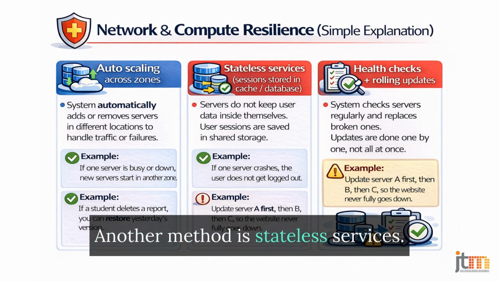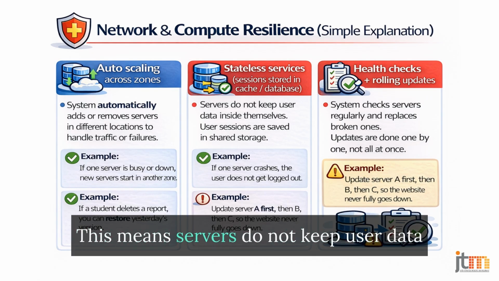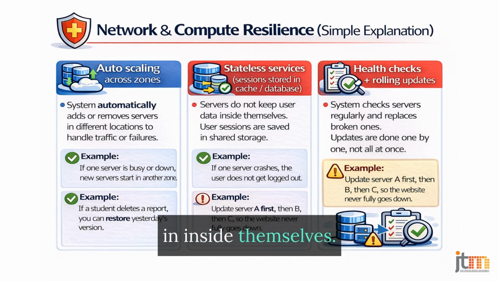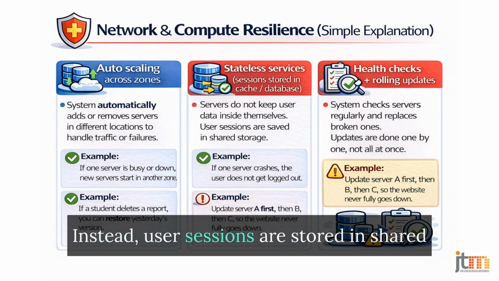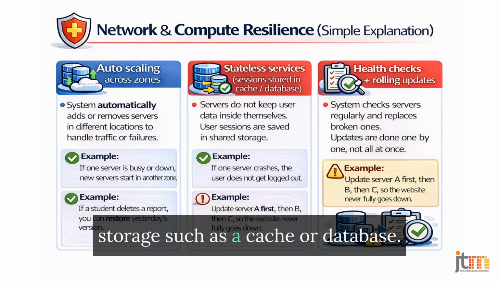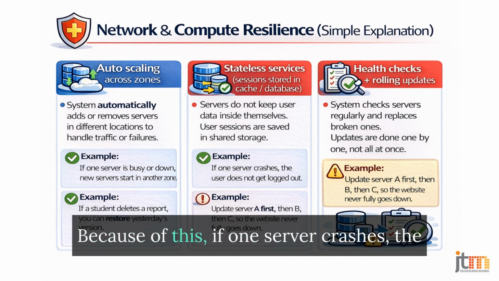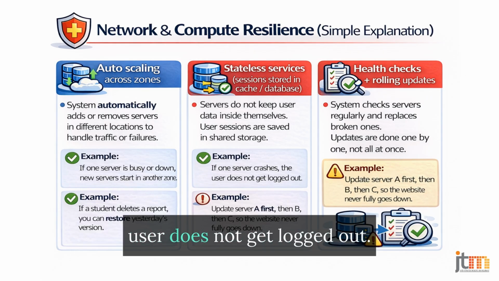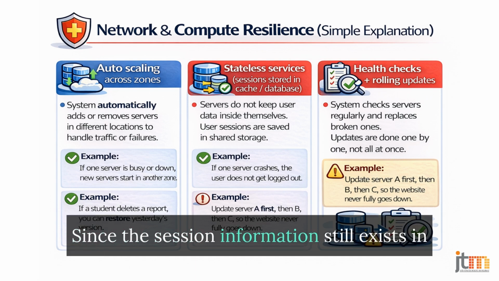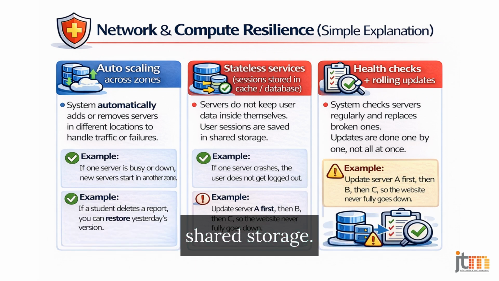Another method is stateless services. This means servers do not keep user data inside themselves. Instead, user sessions are stored in shared storage, such as a cache or database. Because of this, if one server crashes, the user does not get logged out, since the session information still exists in shared storage. The third method is health checks and rolling updates.